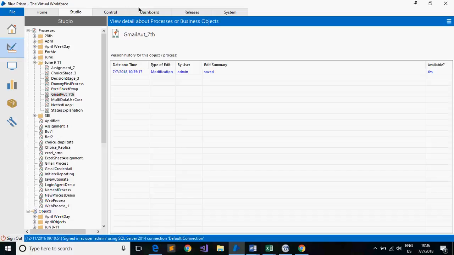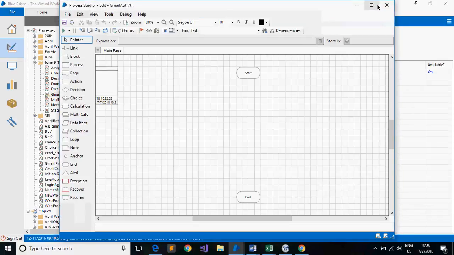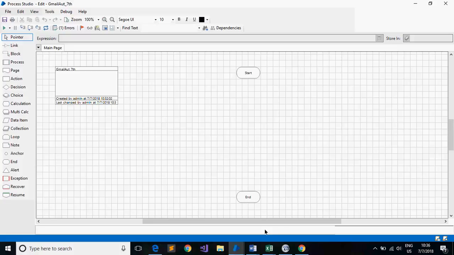If you are not importing it, that is fine, but you have to go to gmail.com, then provide the username and password. That we are also going to see when we talk about the web automation part. For now, we are going to use the VBO, and we'll see how easy it is when we use the VBO.